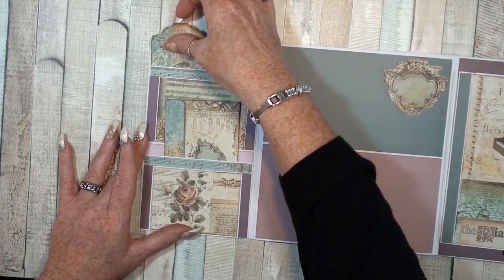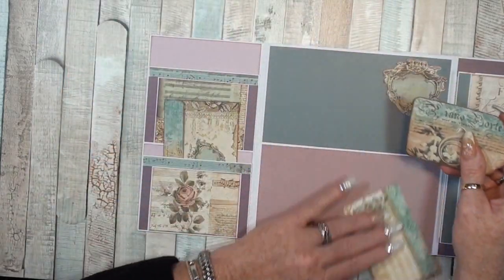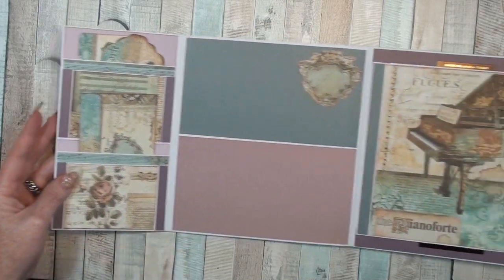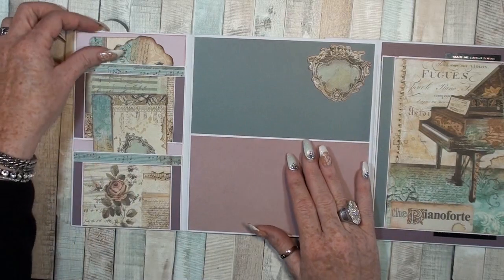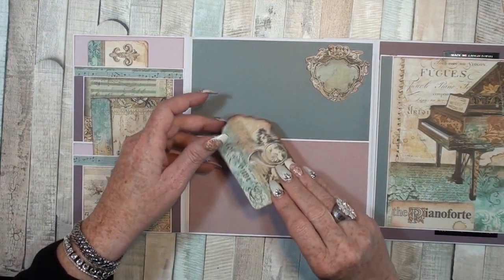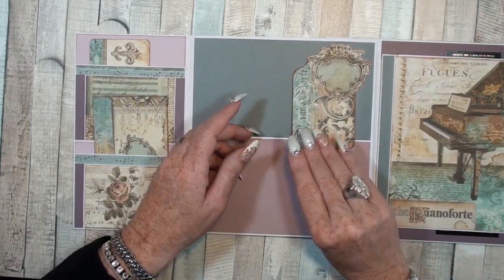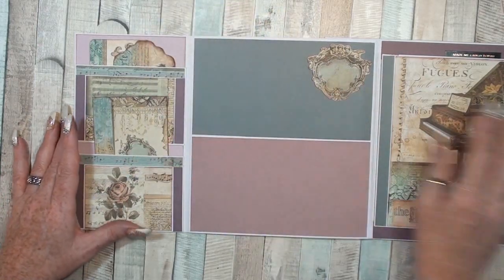Okay, and then we have the top pocket. Cut out two little tags that fit perfectly on top here. And then the middle pages, I use these two colors so it matches along. I cut this piece out of paper, but I did not glue it all down, so you still can use this as a tuck spot, or put your photo underneath here and write something down in here. So I kept that open.